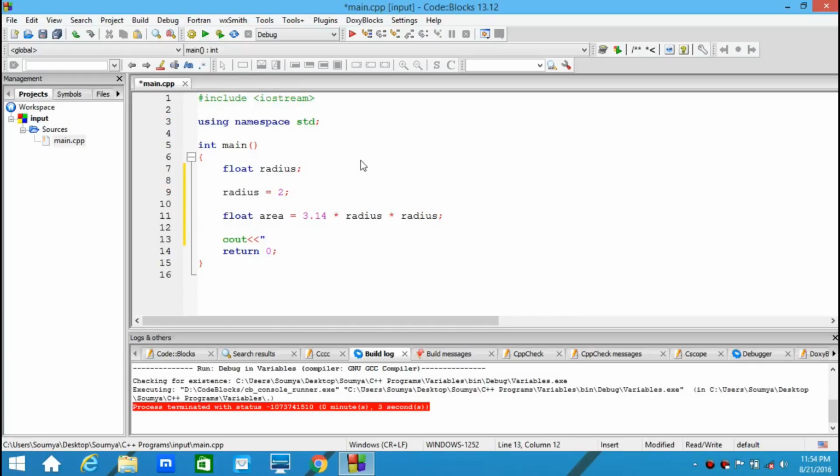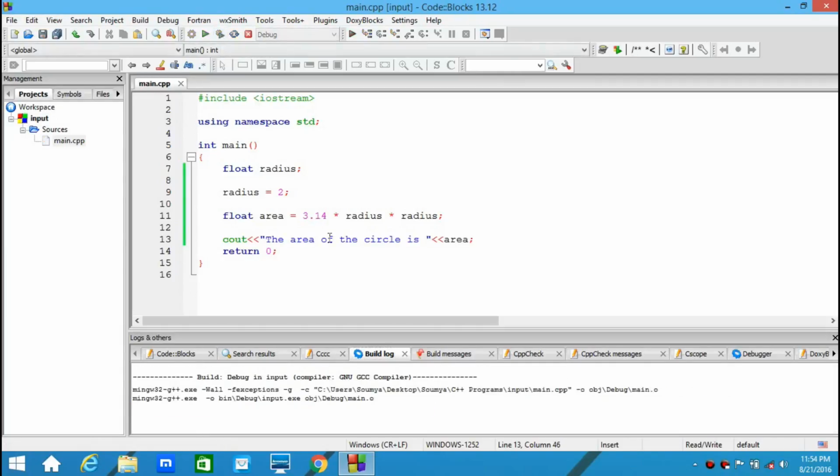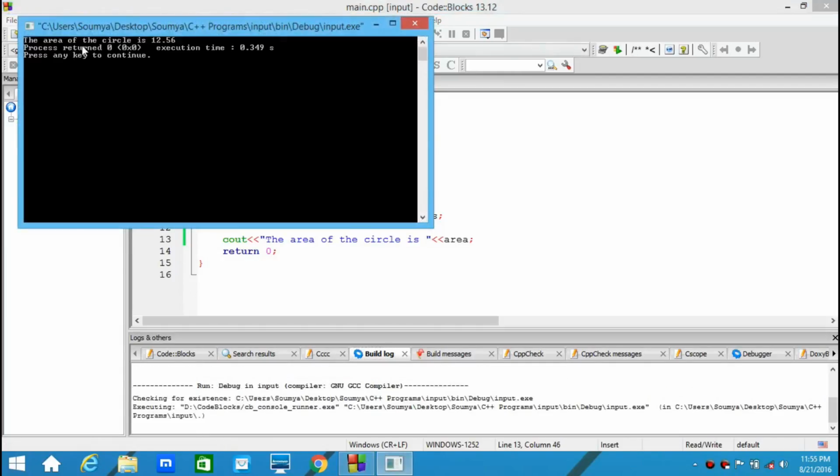In fact, let me give a message also so that it becomes more user friendly: "The area of the circle is", and then I'll write area. We can try to run it. So this gives me area of circle is 12.56.